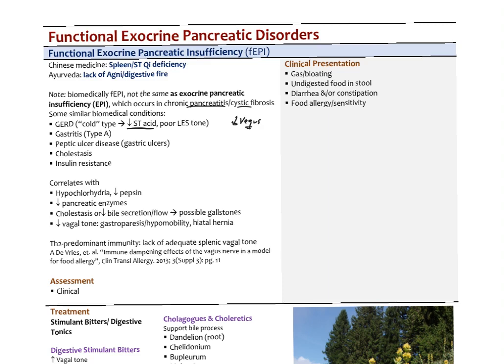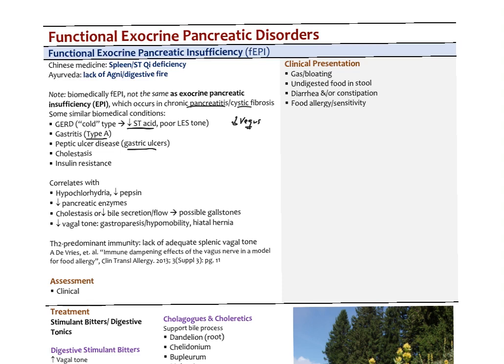In gastritis, remember there are two types. Type A is more of a cold type, associated with pernicious anemia. You get loss of stomach acid from destruction of parietal cells, loss of intrinsic factor, and atrophy of the stomach mucosa, versus type B gastritis, which happens lower down in the stomach. That's more of the hot type, more inflammatory, more hyperacid, and so forth. And then peptic ulcer, same thing. Gastric ulcers are associated with hypochlorhydria. Duodenal ulcers are going to have more hyperacid secretion and so forth. So that's more of a hot type.